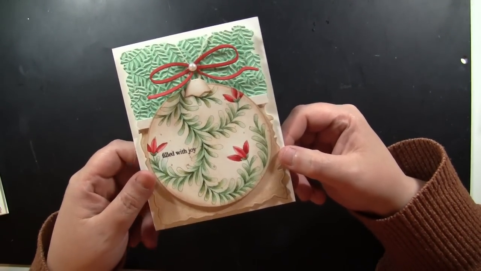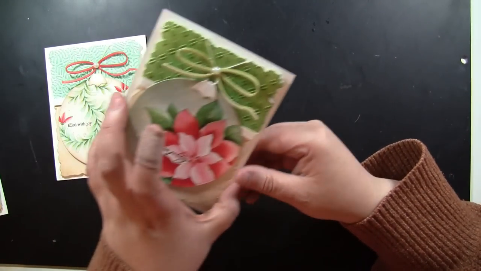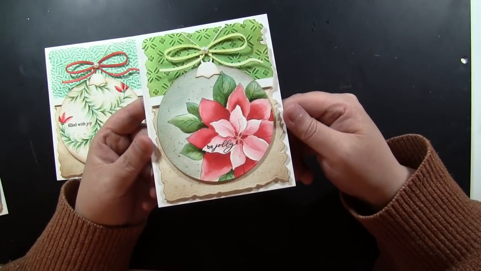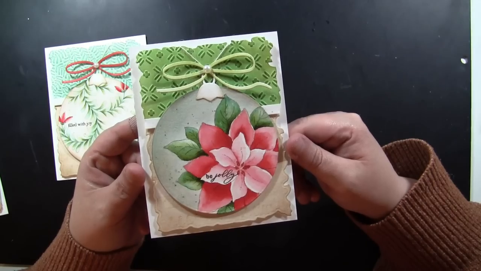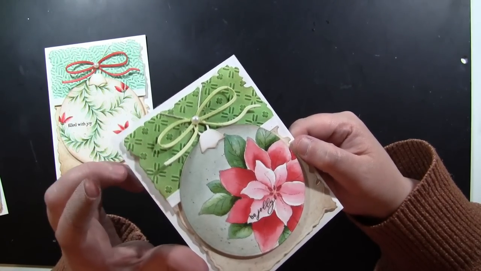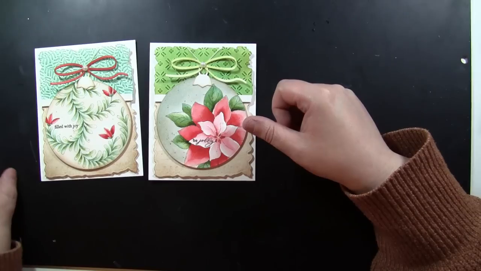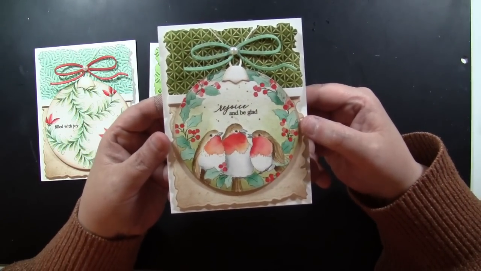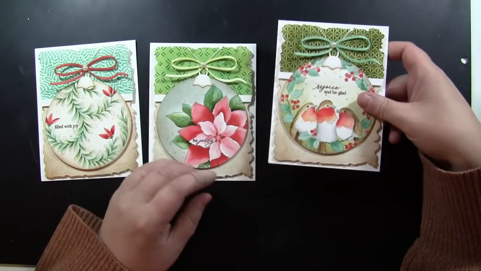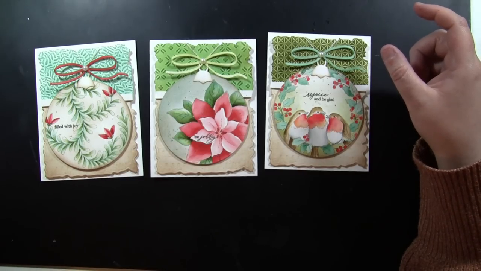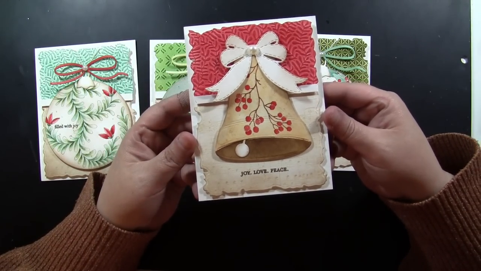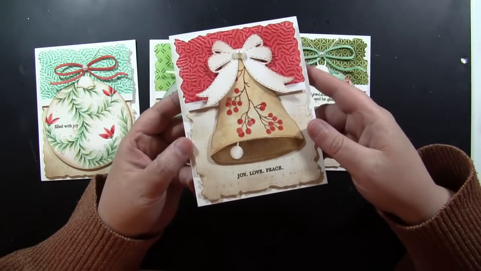I'll give you a look here at all of the cards. All of these ornaments that you can do when you want to design an ornament. Don't be afraid to use larger images like this and stamp it off the edge of the ornament. That can have a really dynamic look. I love that bird wreath on there. It fits really beautifully. And then of course the bell. So using that same sketch design, but using an alternative for that focal point image. What is your favorite? I'd love to know.